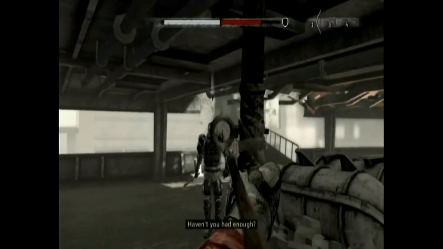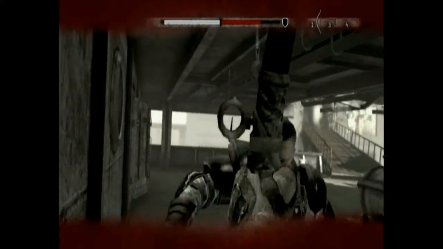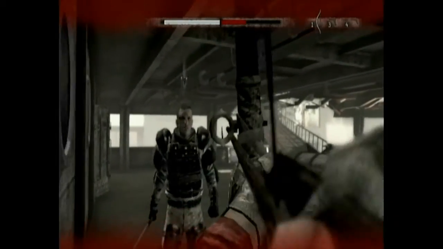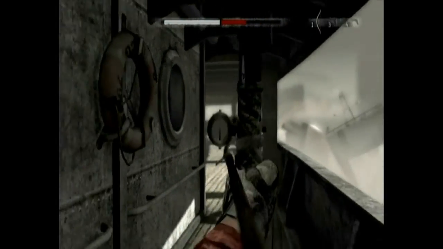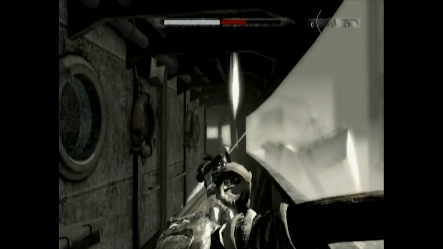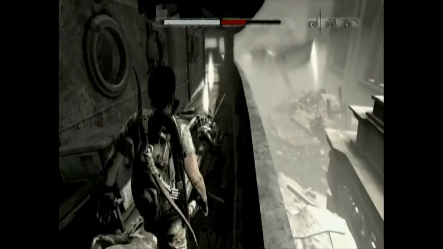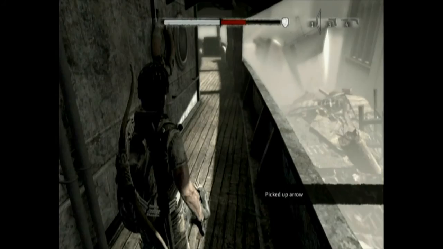So we'll let him get close-ish and shoot him in the face. Maybe we're going to shoot him in the face. Come on. The manual aim is not the greatest thing on earth, especially when they get close to you like that. But in any case, we picked back up some body armor.